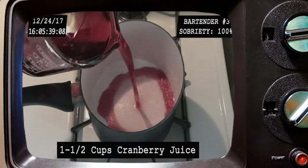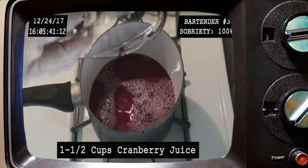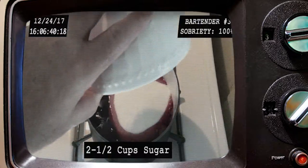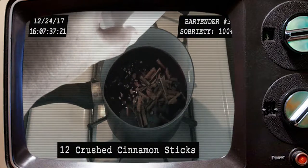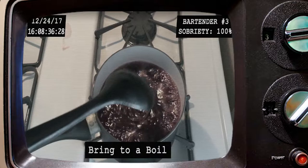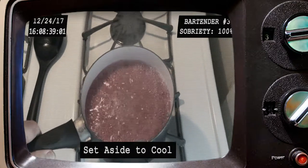Let's review the bartender cam footage. First, we'll make a syrup. Put 1.5 cups of cranberry juice in a pan. Add 1 cup of pomegranate juice, 2.5 cups of sugar, and 12 crushed cinnamon sticks. Stir and bring to a boil. Remove from the heat and set aside to completely cool.